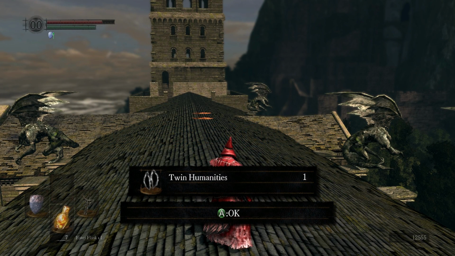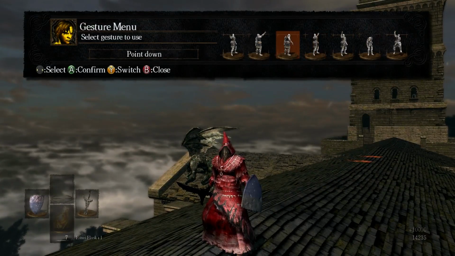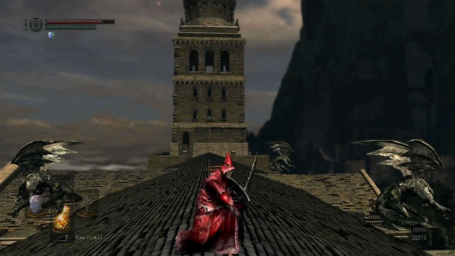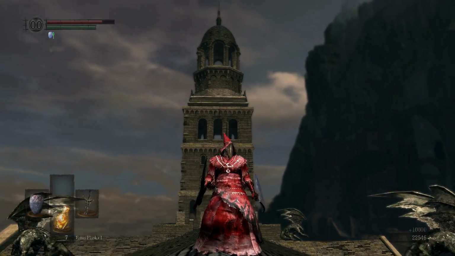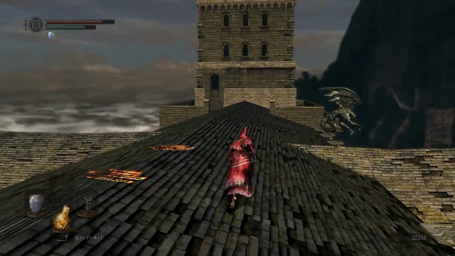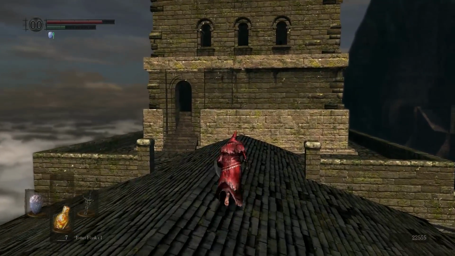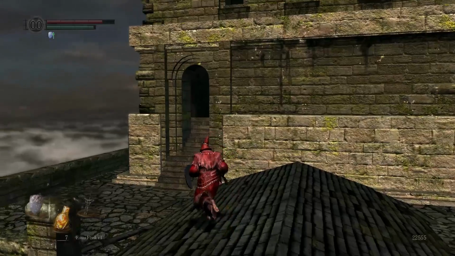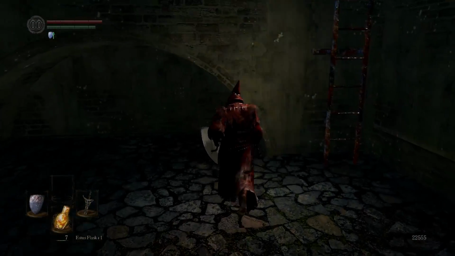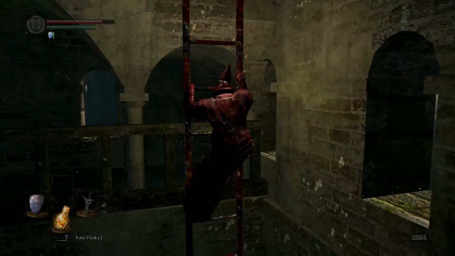Got our twin humanities there, which is really awesome. Yeah, I need to change out some of my gestures now that we're learning new ones. Good job. And there up top is our first bell that we are going to ring. And there's also an important NPC later after we ring the bell, Oswald. I'll show you him, but first let's go ring the bell. We're gonna have to go up a series of ladders.